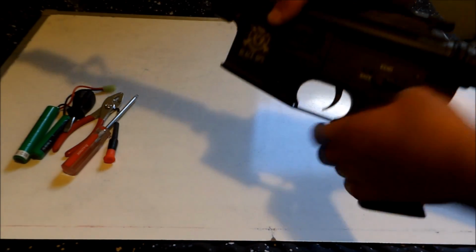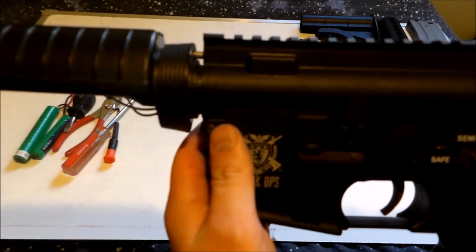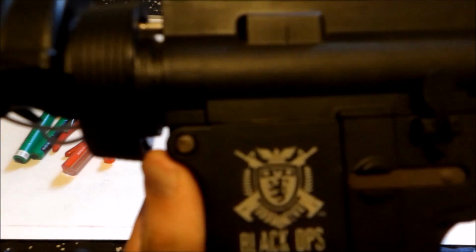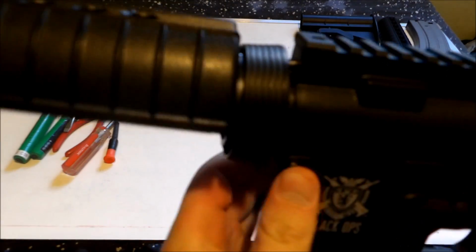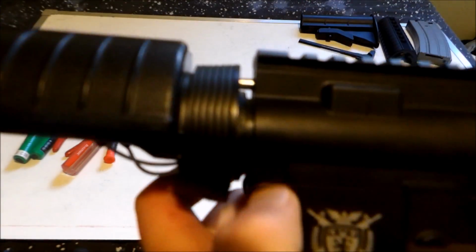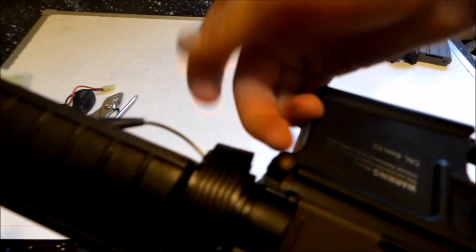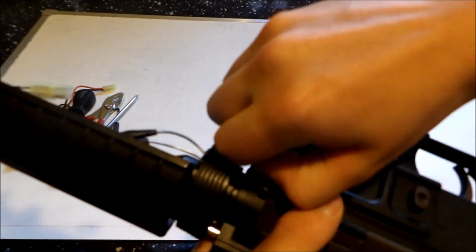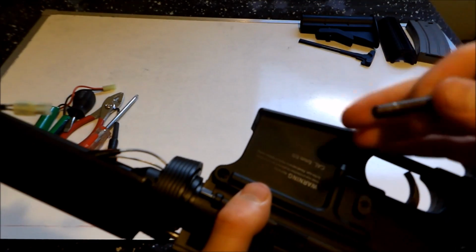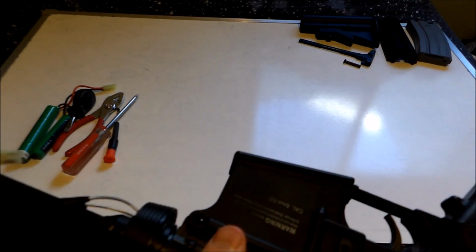And then the next part you do, this is hard to do in position. Next part you do is push this pin out. This pin, and right there also. I like to push it from this side as far as I can with my thumb. This is a plastic body, just so you know, if you're doing it on a different gun. And then it's kind of popped out, as you can see right there. Then you pull it, and I'm holding everything together so it doesn't spring. And then you can take this bolt and put it to the side with the rest of your stuff.